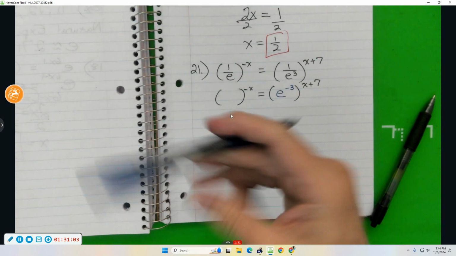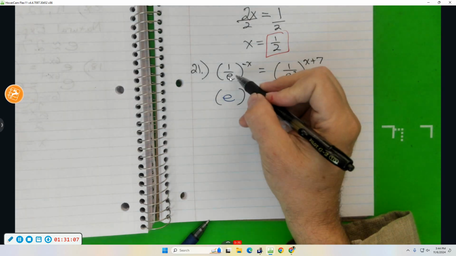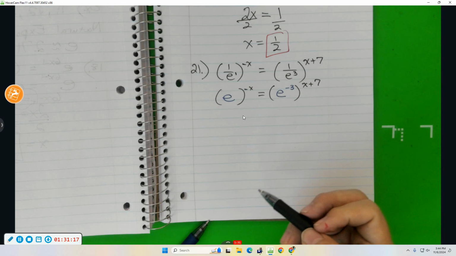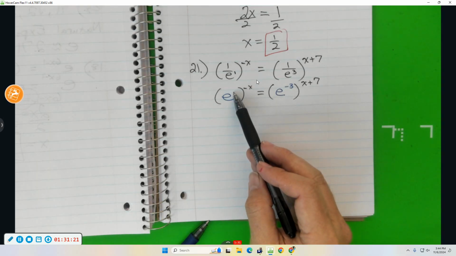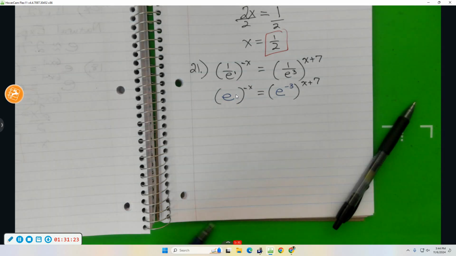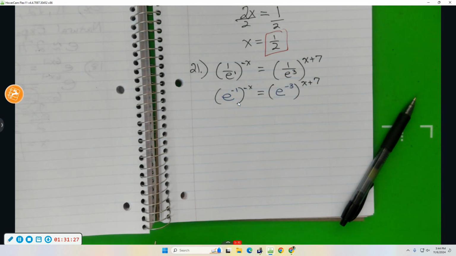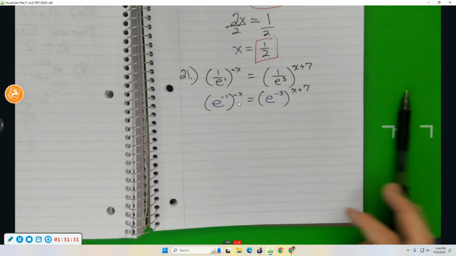We need to write this thing here as e to the power also. We have an e. Hey, but there's not an exponent on it. I don't see an exponent on this e right here. What's the little assumed power we have? If you don't see an exponent, you assume it is a 1. Now that he's written the 1, is it just like this one? What do I put here? A negative 1. Good. Okay.